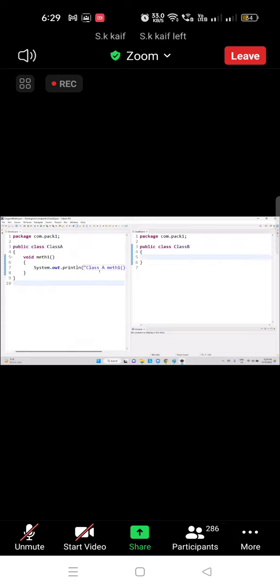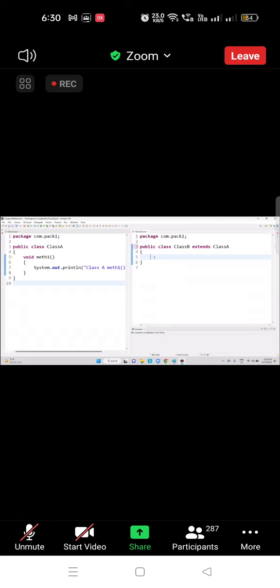Point number 1, the very first step you need to perform here is to use inheritance. Remember that. You should be using inheritance, which means you need to inherit class A into class B. Please help me out: B extends A. Perfect. Now let us follow our overriding concept. What do you mean by overriding?